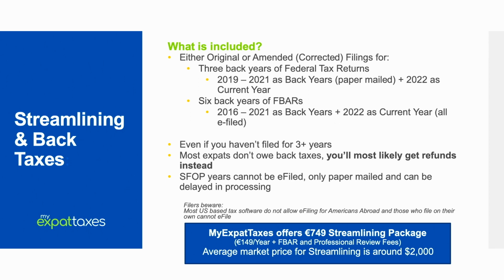You always get a professional review when you do the streamlining package with us. Essentially, you will have a tax professional look at your entire profile, make sure your tax returns look good, everything ties out, you're getting the maximum refunds, and we'll sign off on your tax return in the event there are any IRS questions afterwards. So that's the benefit of streamlining with us. If you go with the average market price, it is pretty pricey. It's probably going to be $2,000 plus. So we do try to make it as affordable as possible and as easy as possible. But of course, you're filing 4 years at once, so do expect some work ahead of you.